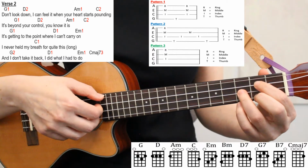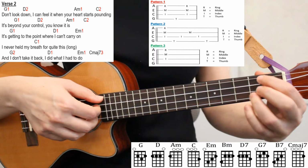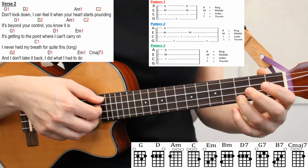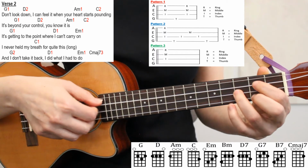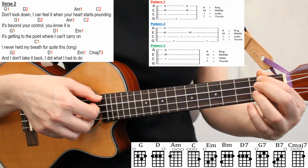Now adding in the lyrics to our second verse. Don't look down, I can feel it when your heart starts pounding. It's beyond your control, you know it is.